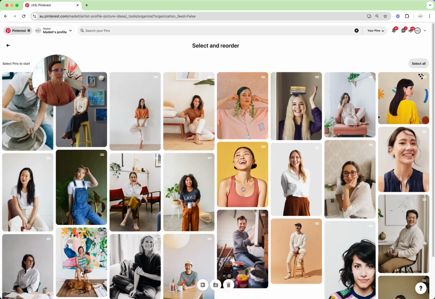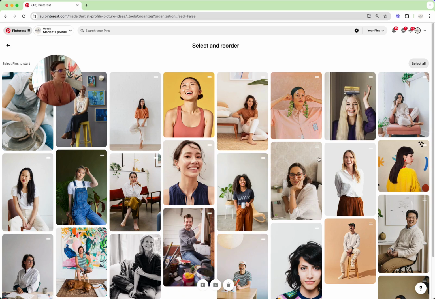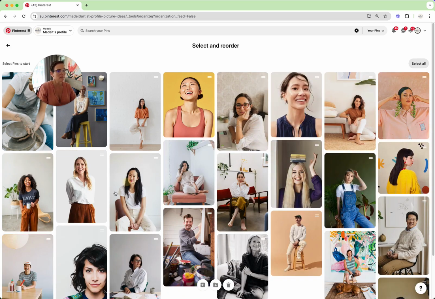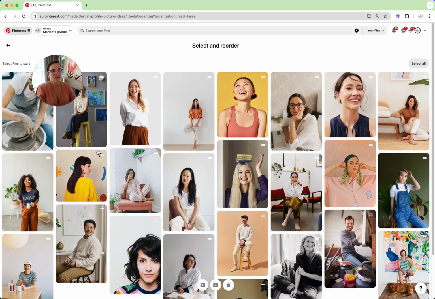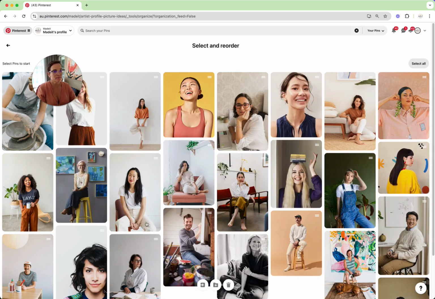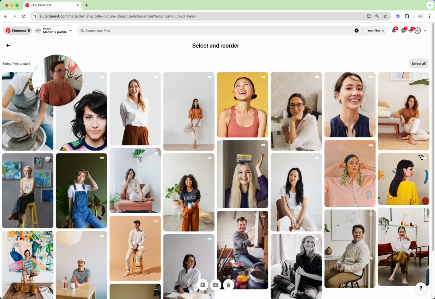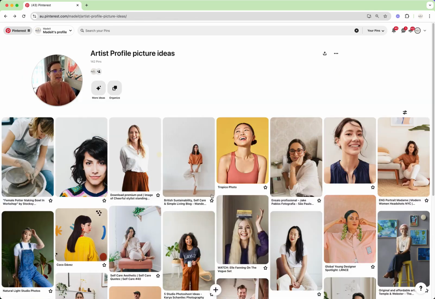I'm going to play with some that I love. Yep, some that I love here, and we'll just keep going through. You want to do this quickly because the idea is that you just want to let that initial instinct really work for you about what you like. Now, I've put a few in there in order, so let's just go back and have a look.